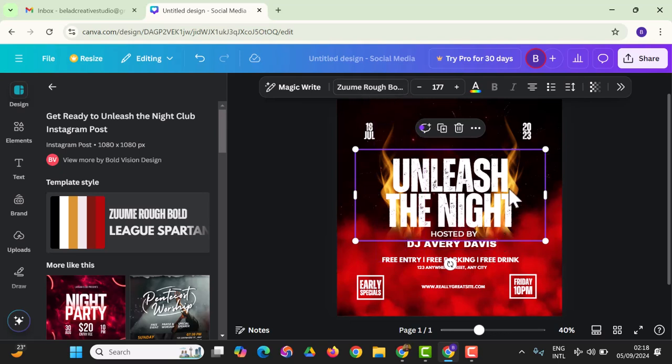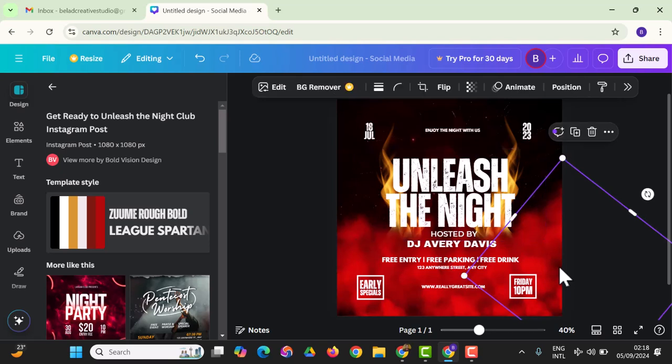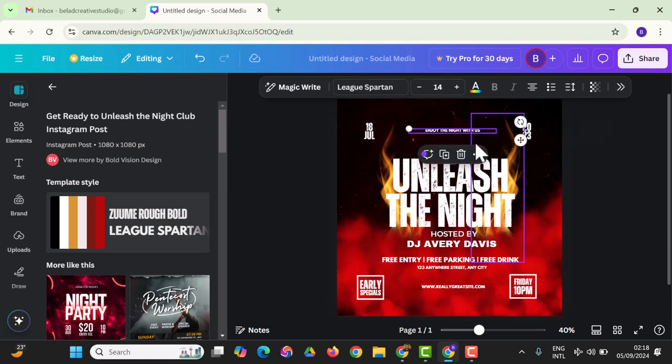This is a text element, and there will be an image element. This is an image element. So we have a whole lot of elements, and a shape could be your element depending on what you are working on. So you can choose any element you want. All you have to do is just click on whatever you want to work on, whichever of the elements you feel like customizing. You just click on it, and you'll be able to customize the element. So me clicking on the text now, you'll be able to customize the text fonts. You'll be able to increase the size if you want to. For instance, I can increase this to like an 18.